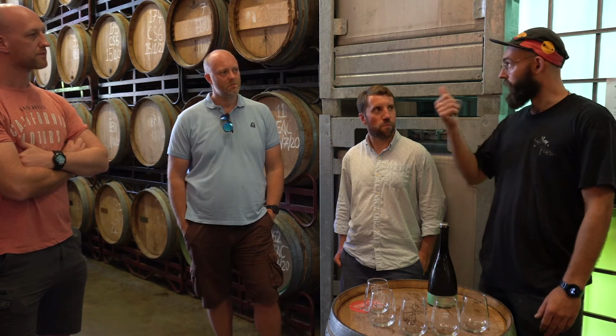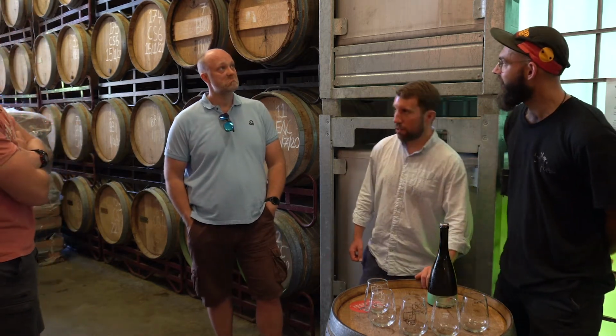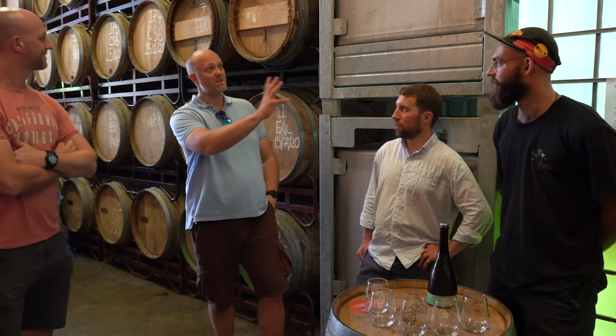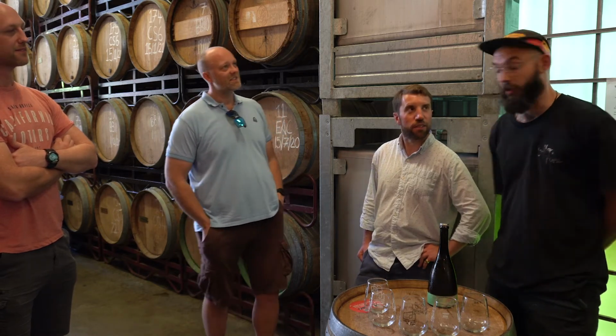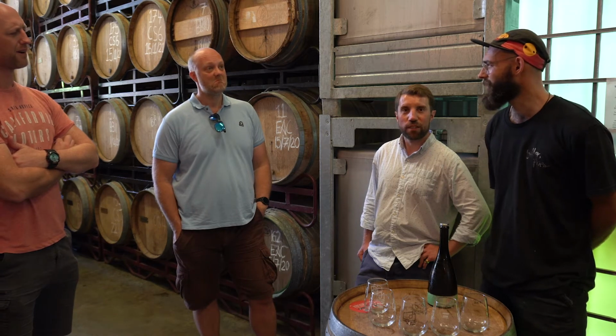That beer, after the first 10 to 12 days, we move up into barrels. As you can see, we have about 170 kicking on at the moment that are mostly full, which is pretty exciting. I think there's about 10 currently that are being prepped. That's a lot of beer. It is. I think it's about 34,000 litres of beer sitting around at the moment.